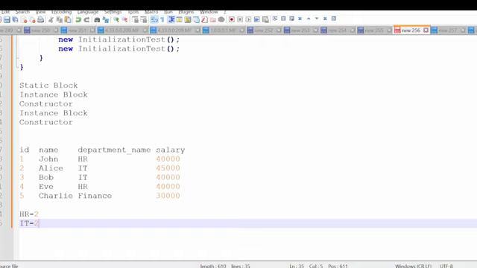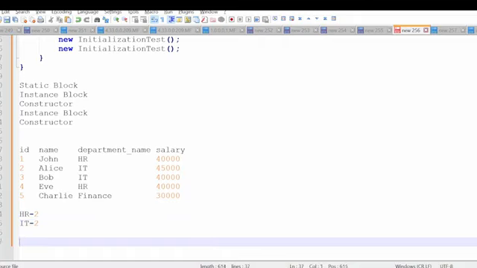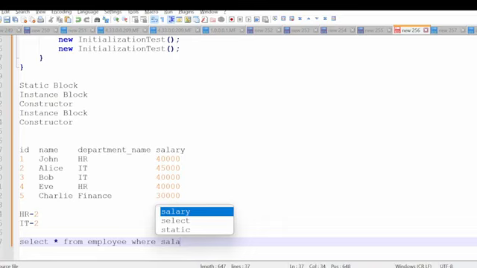Yeah. So for this we can write select star from, I'm assuming it's the employee table. Select star from employee where salary is greater than or equal to 40,000.